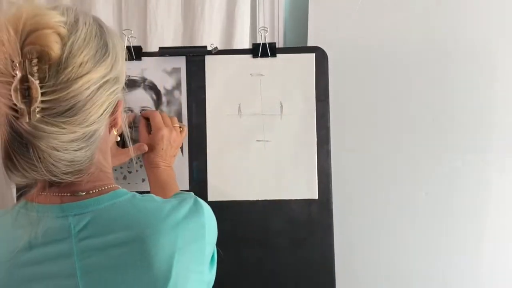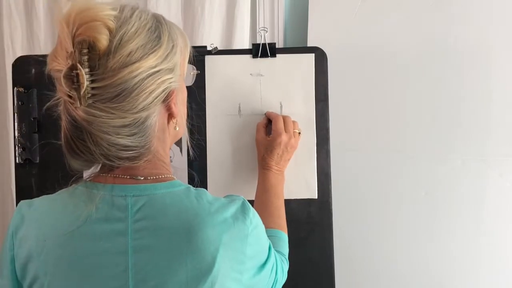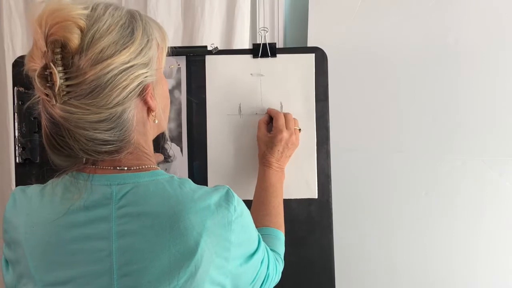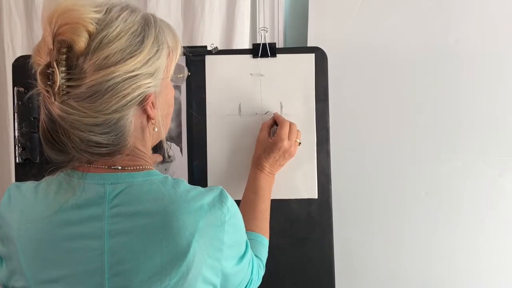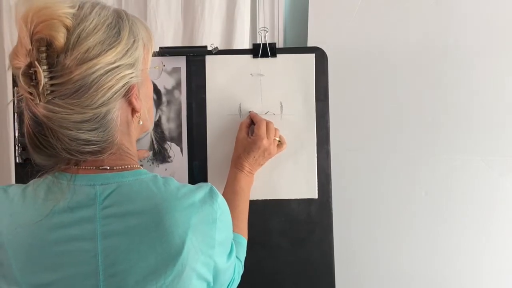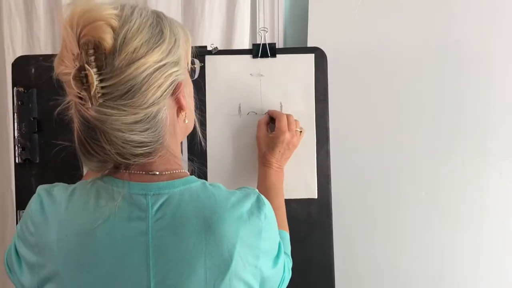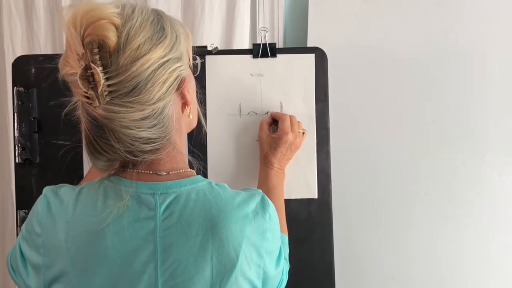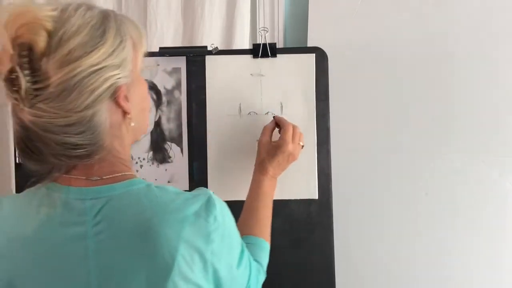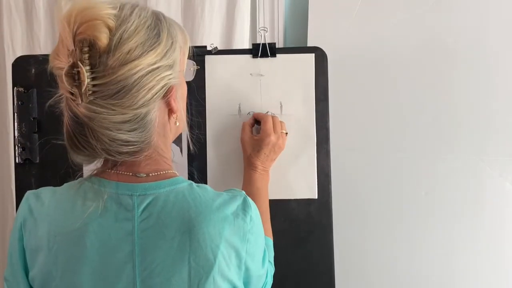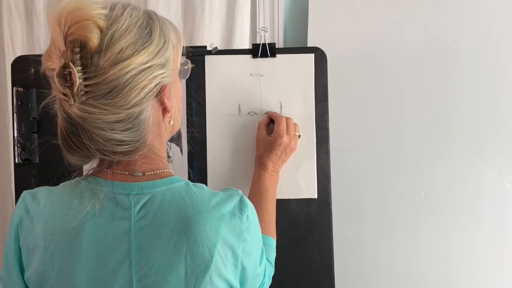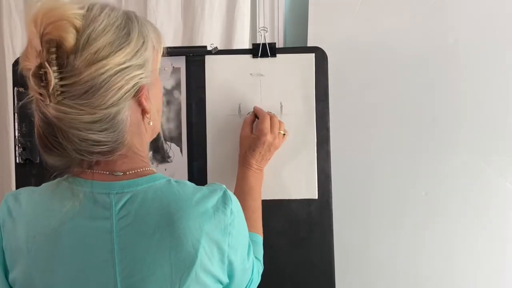All right, eyes are still an eye distance apart. That's the same. That does not really change. The curve of her eye, remember, check those angles, up and gently down. This one goes up rather quickly, gently down. The iris, where does it touch on that upper lid? It goes up behind that upper lid and then barely touches that lower lid. The pupil would be in here, and the pupil would be here.